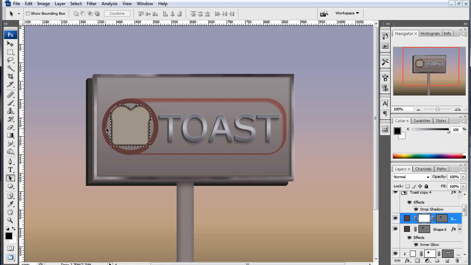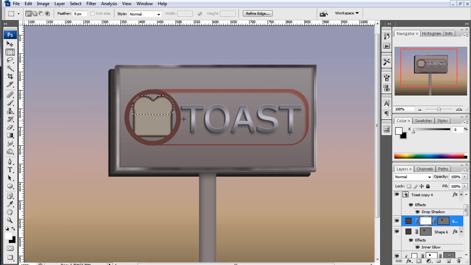Now I want to get rid of part of this selection, and I can do that by taking the marquee tool, and if I hold Alt, you'll see a little minus pop up next to the tool, and what that means is if I click and drag a box, it'll deselect what I go over. So if I drag up here, now I have just this top part. Now once again I have this selected, I can take my background color and hit control backspace to fill in that selection on the layer mask, and you can see the top of this toast is now sticking out from the circle around it.